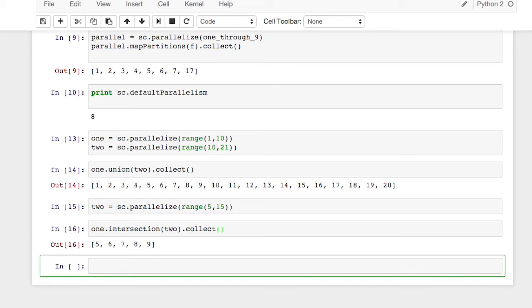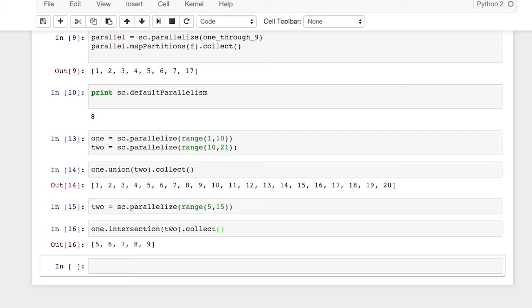And you can see hopefully that it returns, because we called collect on it, a new RDD that contains the same elements originally found in both RDDs. So we know that 5, 6, 7, 8, and 9 were in both RDDs. Okay, so we're moving along here. Here's the next one we'll do. We'll keep 1 the way it is.